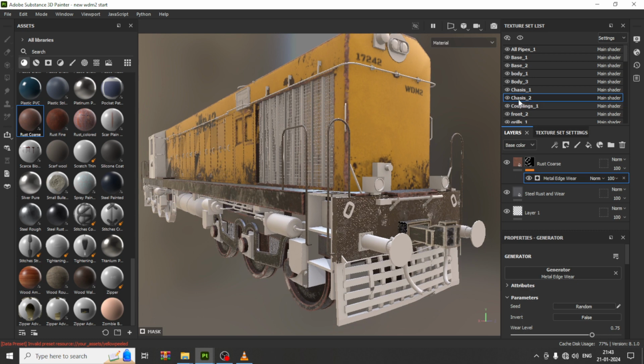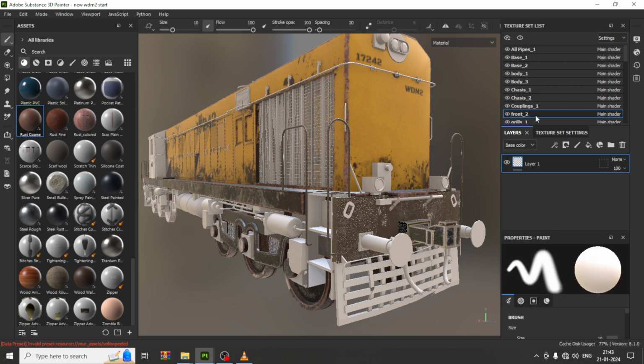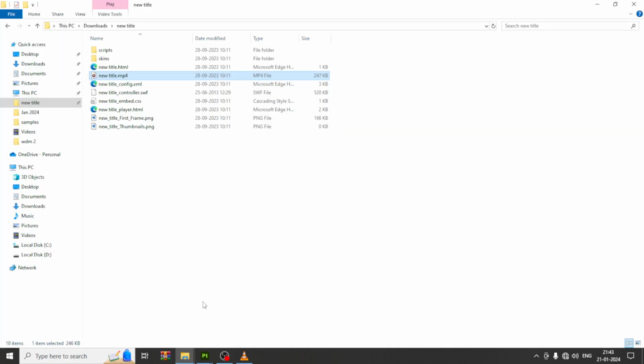So let's go down. That's the front part. So for the front, if you want, you can take some references if needed.